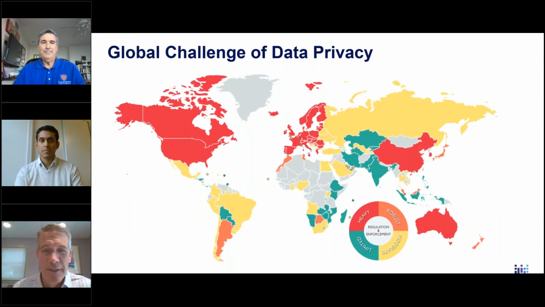And in fact, I'm going to jump out of order here, Gary, because this is the map, right? So you see, in the U.S., you've got a patchwork even within the states here, but around the world, you've got different regulations in every market, varying from heavy regulation in the countries indicated in red to more moderate ones that may be yellow, right? But to your point, Gary, we're even seeing differences within these markets across different jurisdictions, like California versus the rest of the U.S. It's a pretty complicated environment.